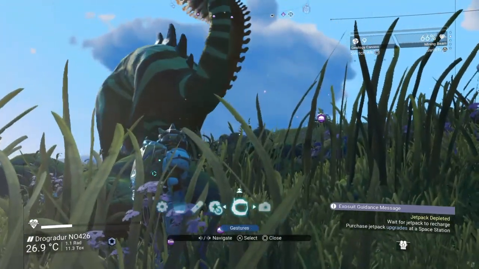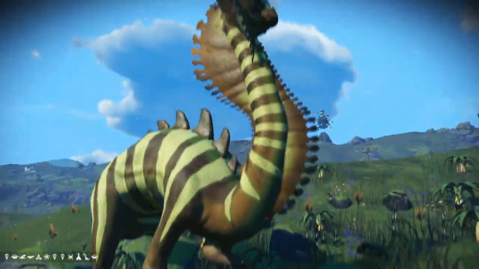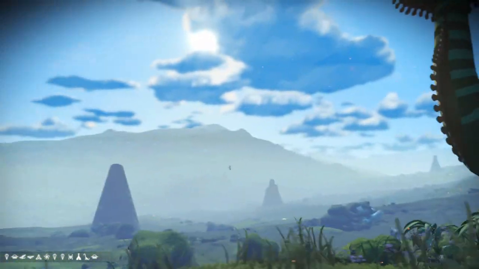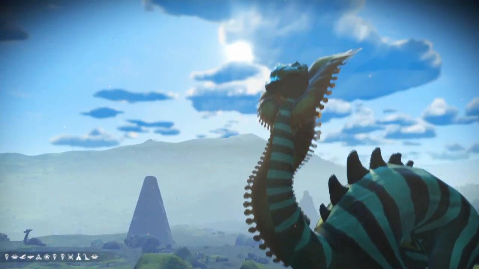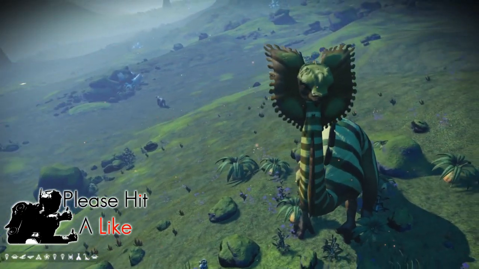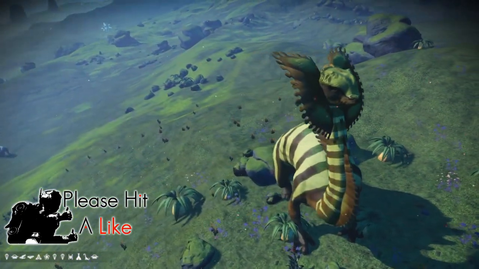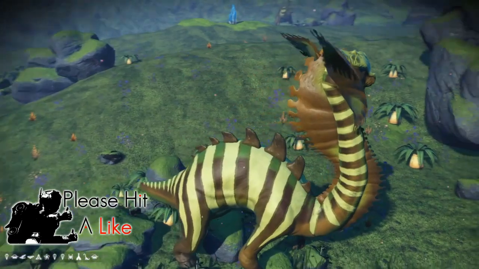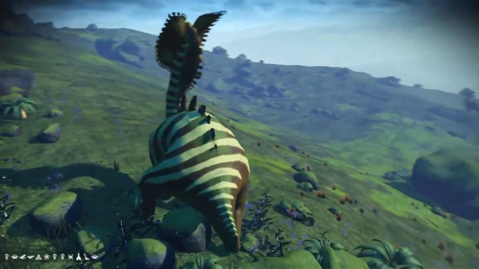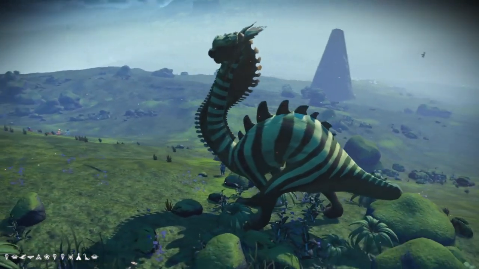Let's pop into camera mode. Let's have a better look at this chappie. Oh, my days. That's a Diplo and a half, isn't it? It's got like a neck frill and like a crown. That is awesome. Wow. Very impressive Diplos, it must be said. And quite an impressive planet. Awesome. Okay, well, I'll go visit some bases.